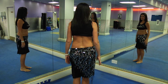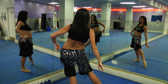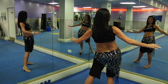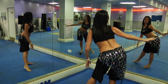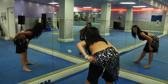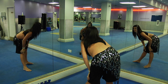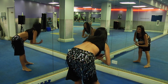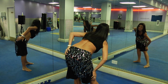So if we started from here, I'm going to do a hip rotation and foot to the right, hip to the left, bottom under. Push forward, make it a nice big half circle till your right hip is pushing to the right. At that point, you bend, okay? Now make sure you don't have a horrible hump in your back, okay? Just a little bit arched there, and the legs are really quite straight, apart from maybe a tiny flex, but they're very straight. And then you push the hips or the pelvis around to the left where you started.